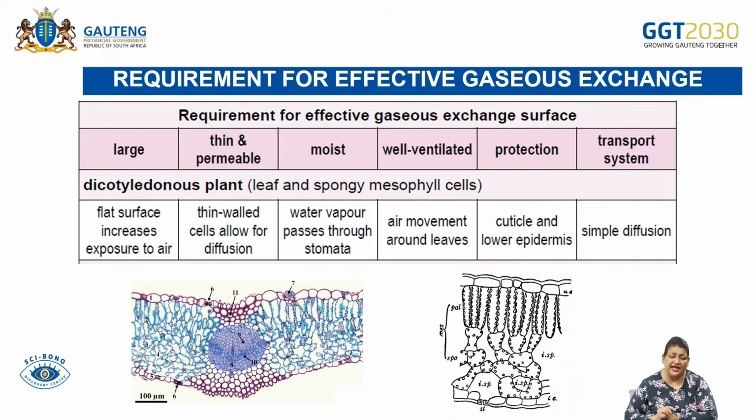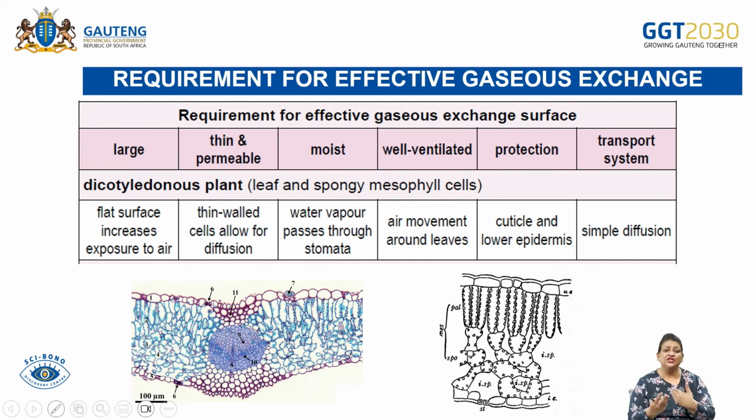Even plants need gaseous exchange. For oxygen to leave the leaf and for carbon dioxide to come into the leaf, the surface area also must have 5 requirements. So this is the internal structure of a leaf. It is flattened top to bottom, which means it's dorsi-ventrally flattened. And remember, leaves photosynthesize and release oxygen, so oxygen must go into the air. And remember, plants take in carbon dioxide, so carbon dioxide must go into the plants.